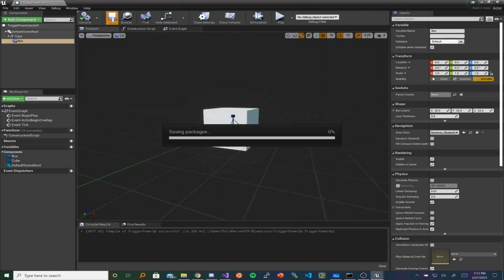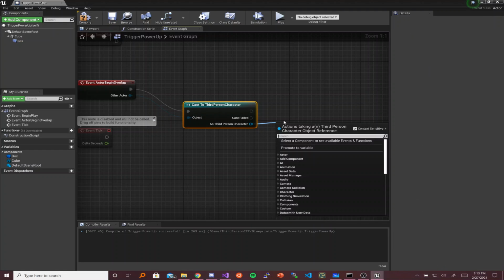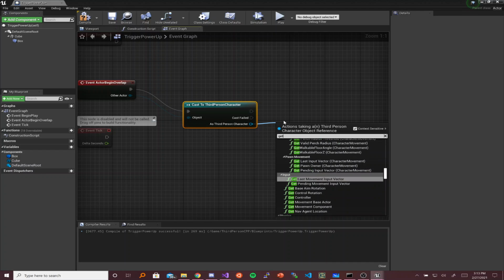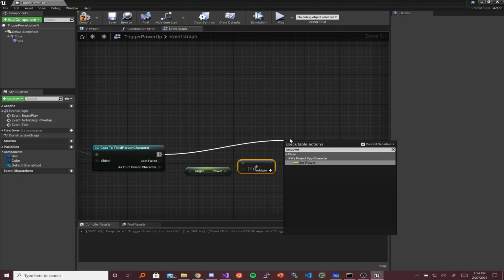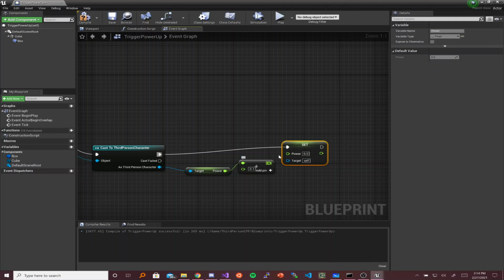And then we're going to say get power. We're going to add stuff to it. Float plus float. We'll add maybe 0.1 to it. Then, as you guessed it, we're going to set power to whatever the result of that is. This has to go over here.